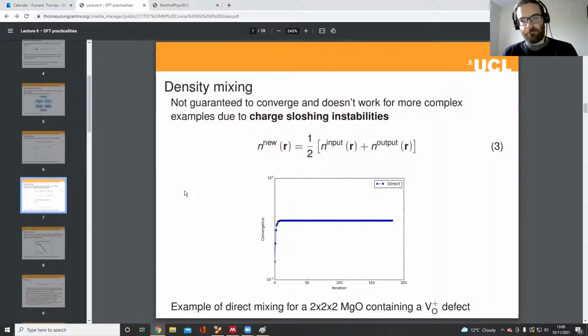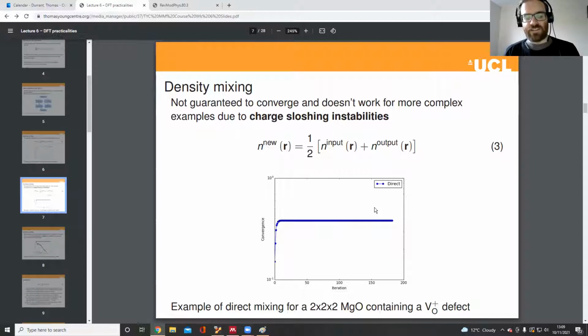which is basically that wherever the electron density goes in the system, it will repel other electron densities from those regions. So what happens very easily is that you run one step, and all the electrons rush to where there's no electrons. They move, say, to the left of your system, and then you run a second iteration, and they just go back to the right, because there's now no electrons there, and that's where they want to be. So you very often end up with solutions like that, where when you are mixing these densities together, your electrons just move from one side of the system to the other. It's the so-called charge sloshing instability, and you just don't get anywhere.